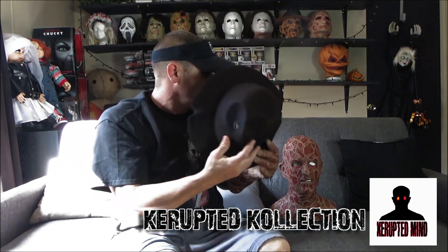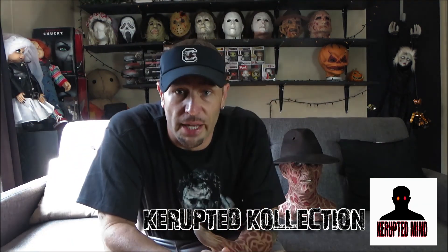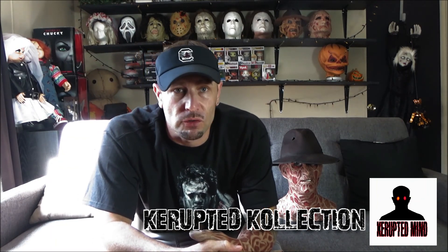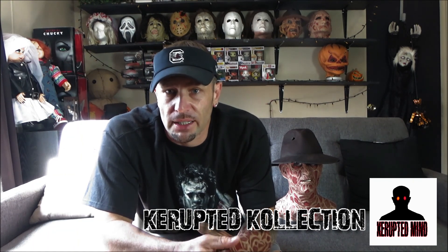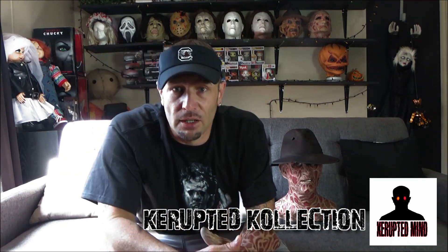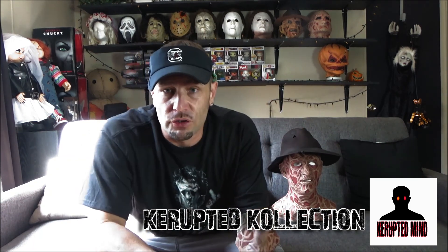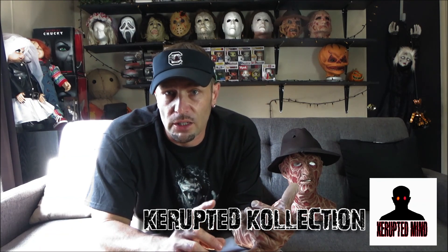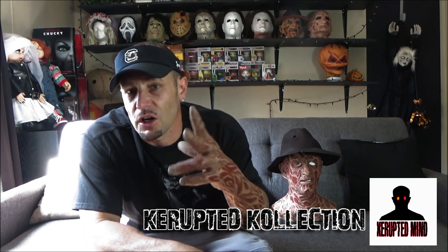It actually fits over the silicone mask. A lot of the hats I saw online did not fit with a silicone mask — they were small and cheap, and didn't look like Freddy. They were made out of foam and I didn't like any of them. So I actually ordered a brown fedora hat and made the hat myself, and I like it for this product. Go check out my two videos with this mask — Slasher Party music video with Jason, Terror's Most Wanted, and Dreamkiller fan film. That's all. Peace.